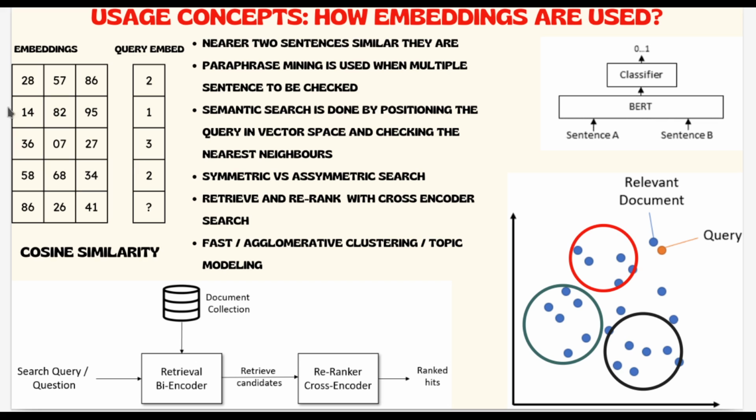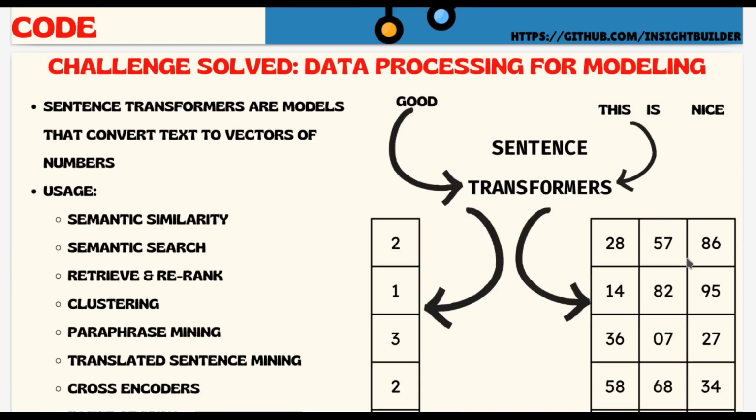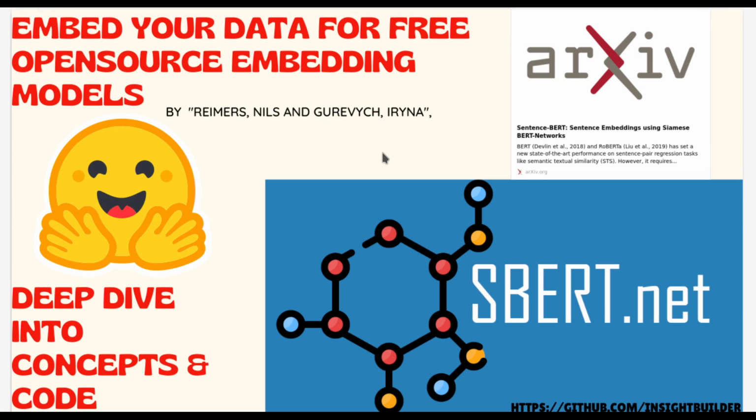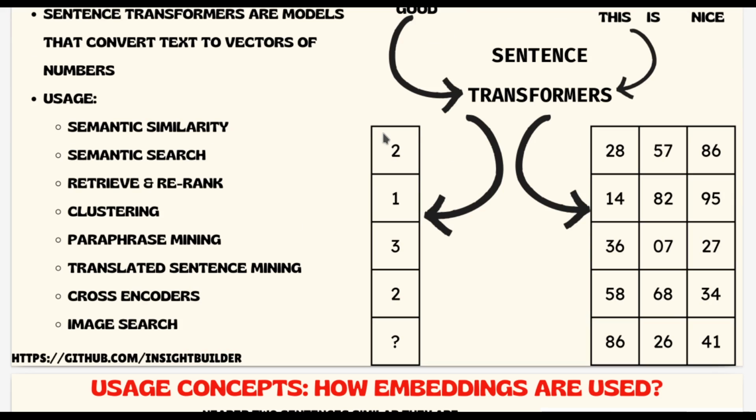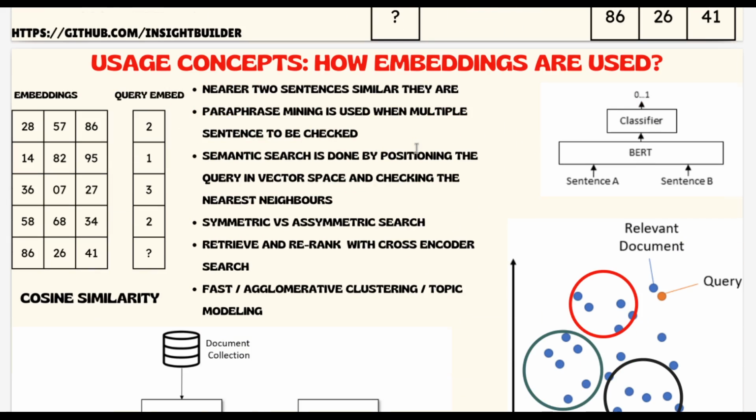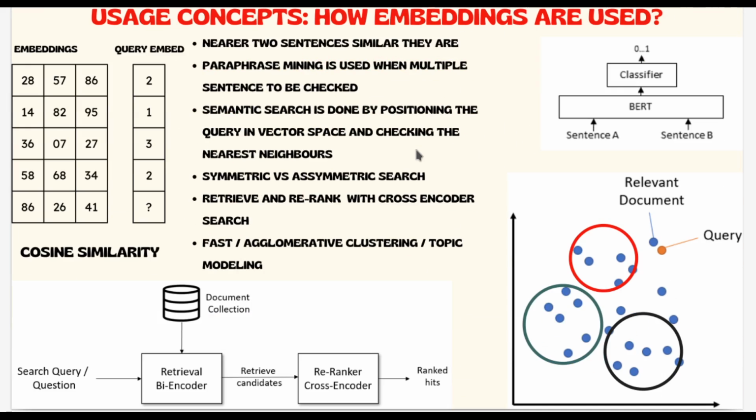When you position the embeddings like this along with the query, any document that comes close to the query is a relevant document. This is what the sentence embedding team, sbert.net, Nils and Iryna, came up with, and that is what they made into the sentence transformers library itself. And the sentence transformers library is kind of a supporting library.